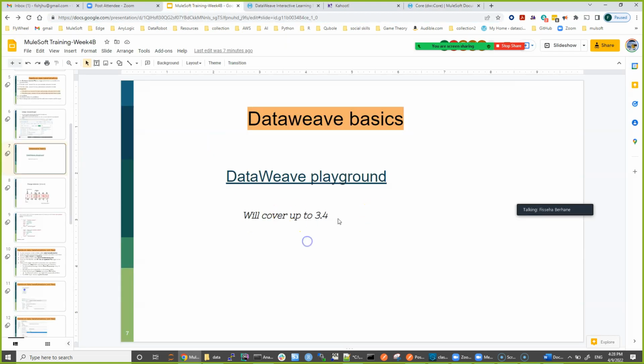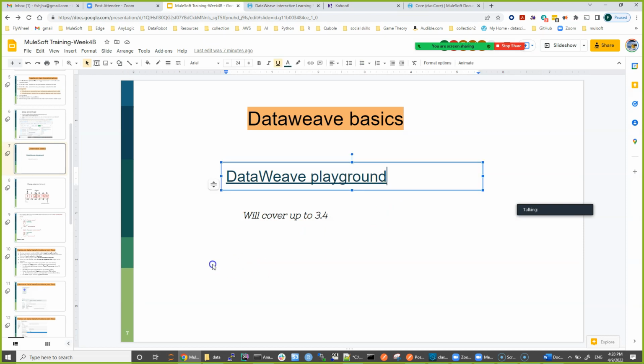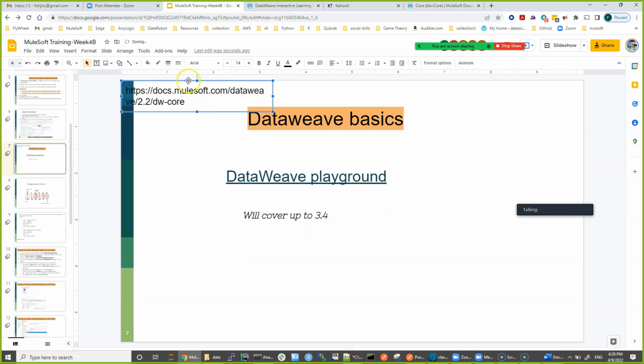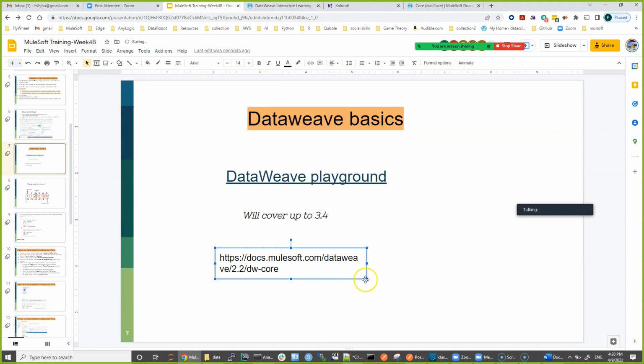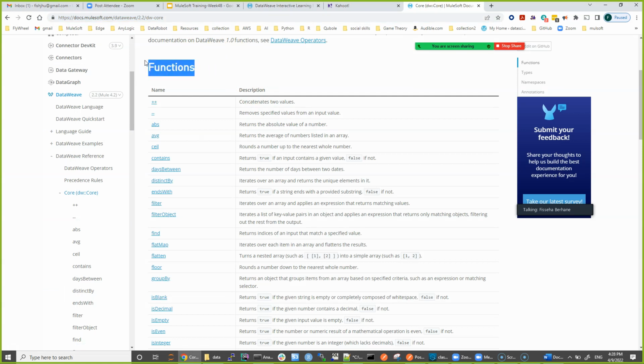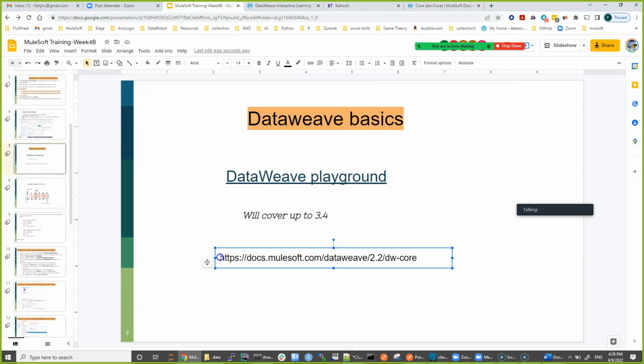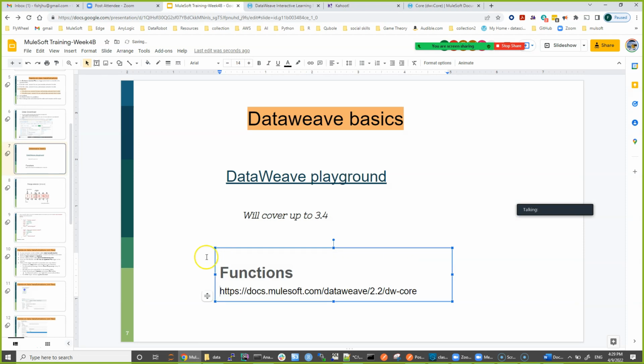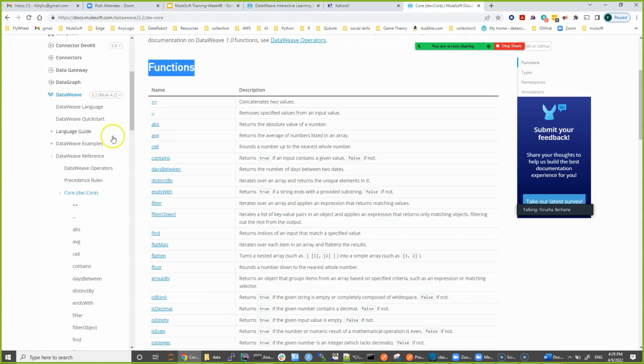On slide 9, what do we see? We have these different functions. Double plus means concatenates two values.